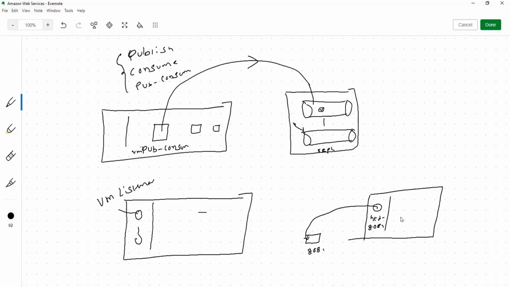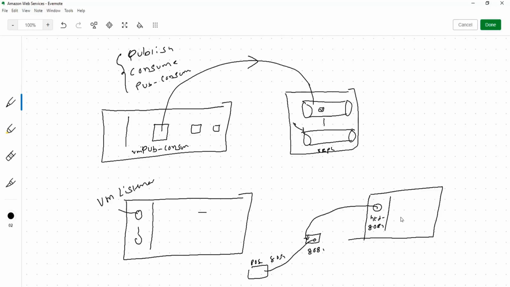From your Postman, if you give localhost 8081, Postman will put a message on that port. So your listener will take out that message and process it. Right. So the fundamental is that the listener is a guy who is always checking on a port or on a place.